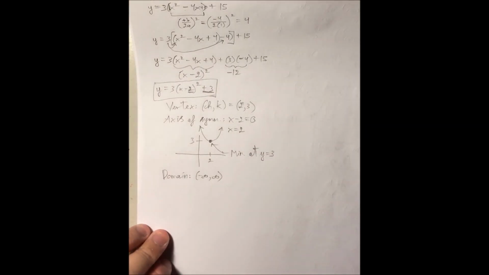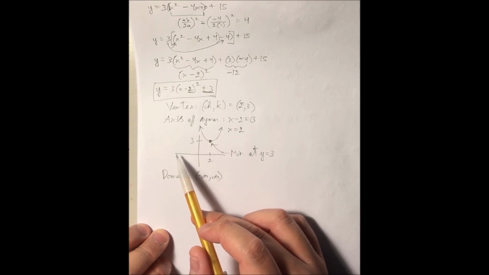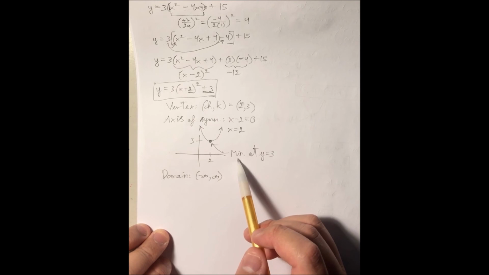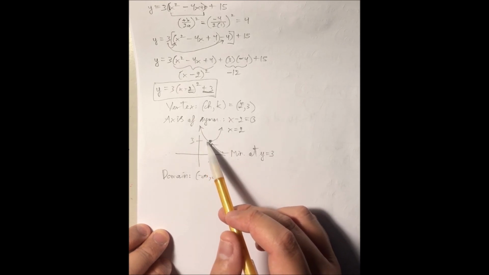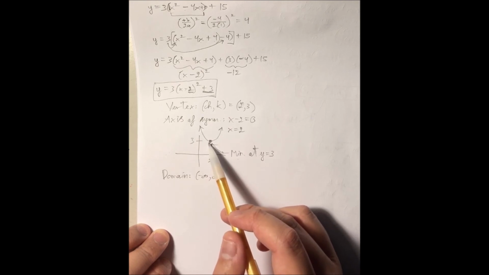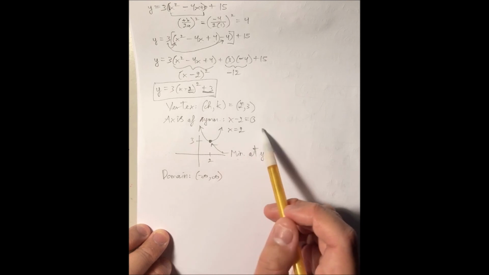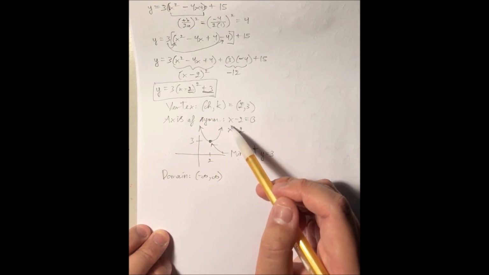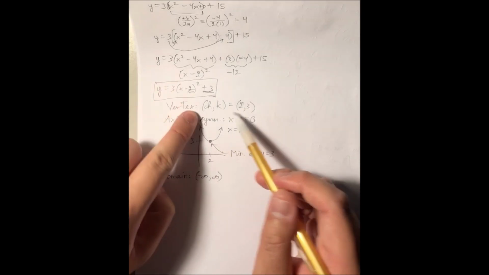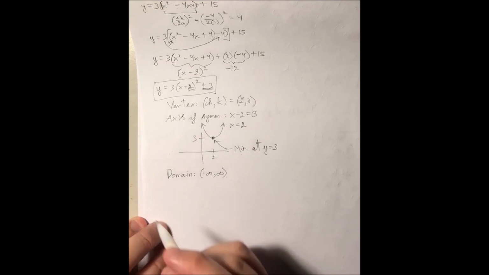But graphically, how do we determine the domain? Well, graphically, all we have to do is take a look at all of the x values from negative infinity to positive infinity on our graph. And your parabola is going to hit all of the x values all the way to negative infinity, and also all of the x values all the way to positive infinity, as it keeps going out both ways like that. So that's the graphical way of finding the domain.